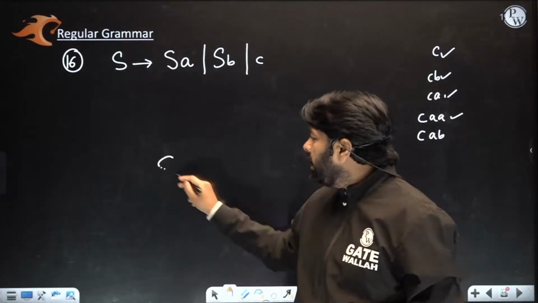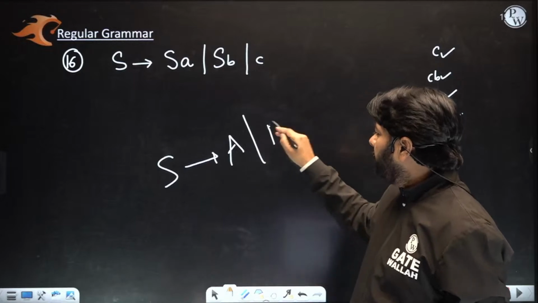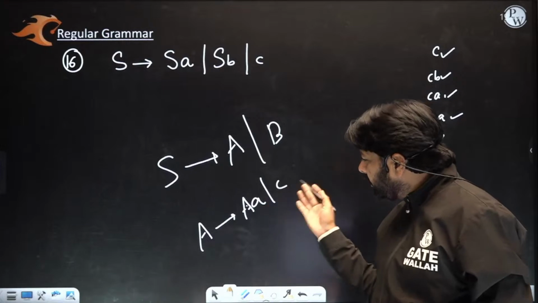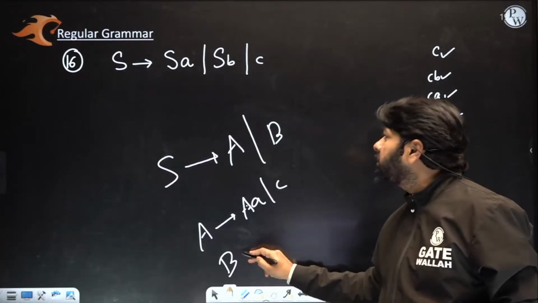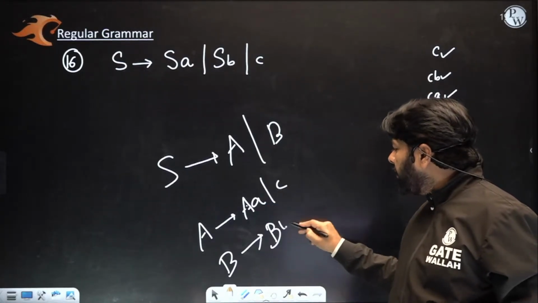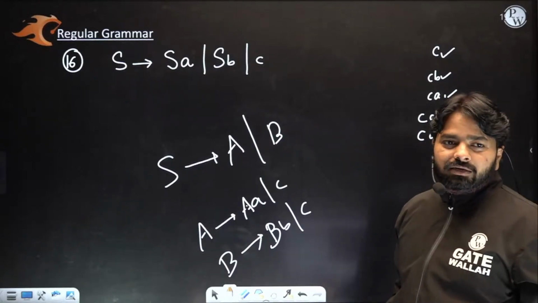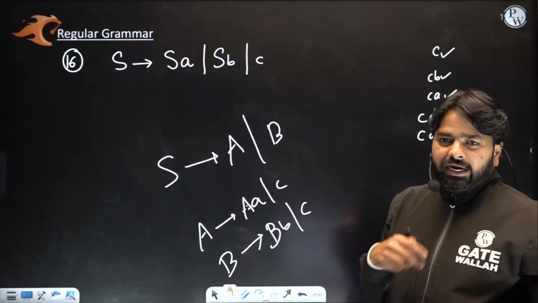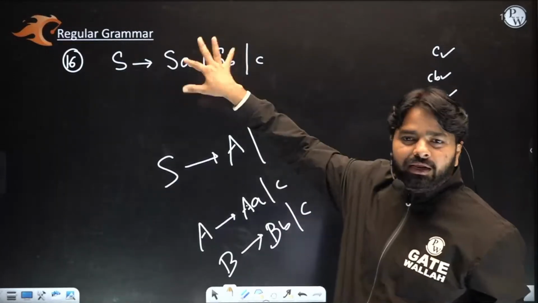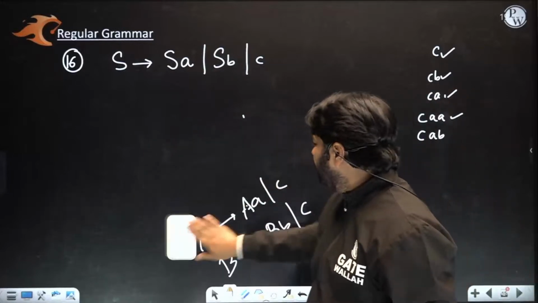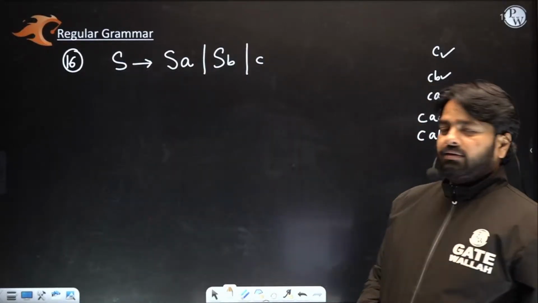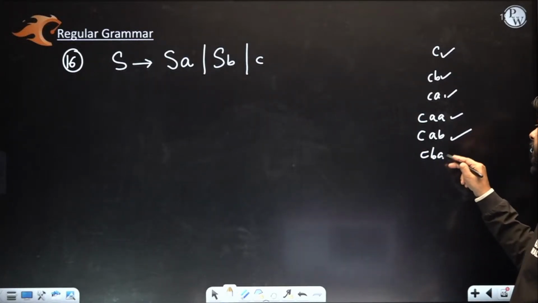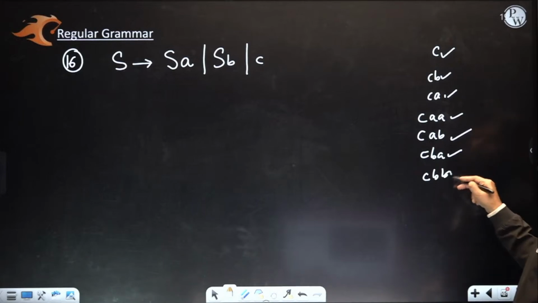Like if I give you S derives A or B, where A does something like A or C, this is C A star. If B does what? B or C. Now you say that CA star plus CB star, this does CA star, this does CB star. Oh, that I didn't give you. This can be together. Then how do you do that? CBA can be done. CBB can be done. How can you do that?